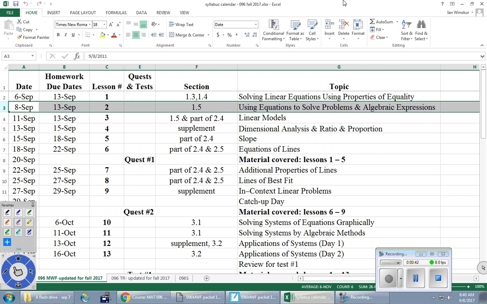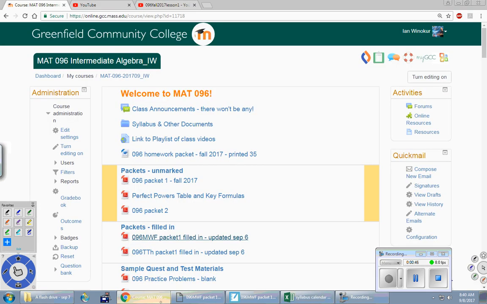Okay, so a couple of logistical things before we jump in on page 9 in the big packet. So first of all, if you log into Moodle, you will see a list of your courses, and one of those courses is this one. And if you click on this course, you will see this screen right here. And there's lots of resources available on this page. You can mess around a little bit on your own, but there's 2 things I wanted to point out specifically right now. One of them says packets filled in.